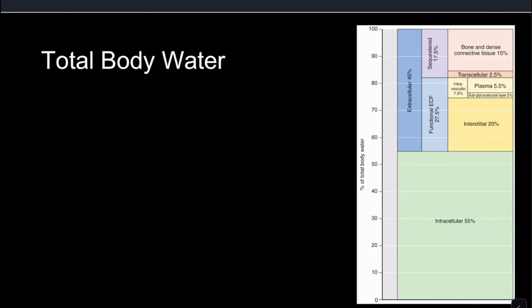So when we consider infusing fluids into the body, it's helpful to consider the concept of total body water. This shows that we have about 55% of the water in our body within cells and 45% outside of the cells. 20% of our total body water is in the interstitial space, and about 8% is in the intravascular space. Now, there's 2 points that I want to make.